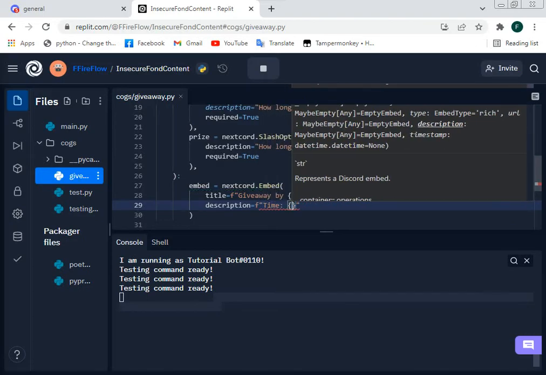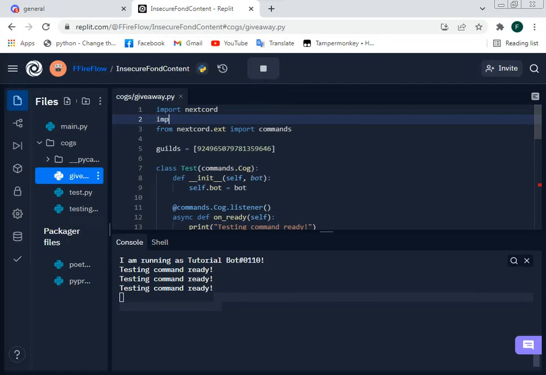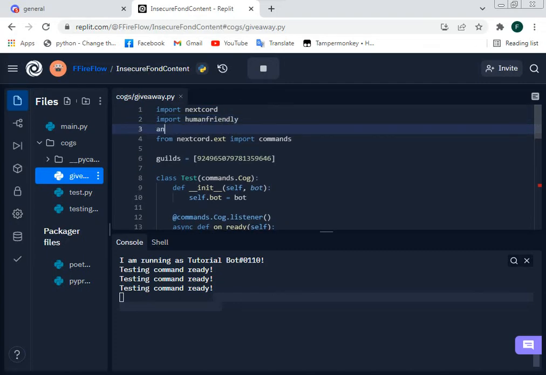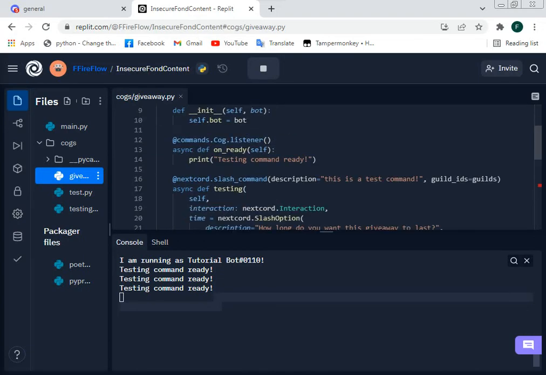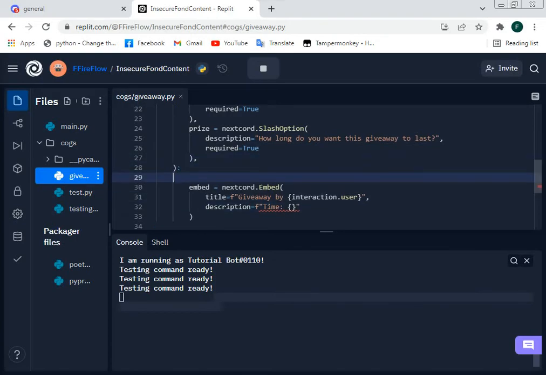So now we actually have to do a few imports. So import humanfriendly, and import datetime. So back to our code now. Using humanfriendly, we're gonna parse the time span of time here.